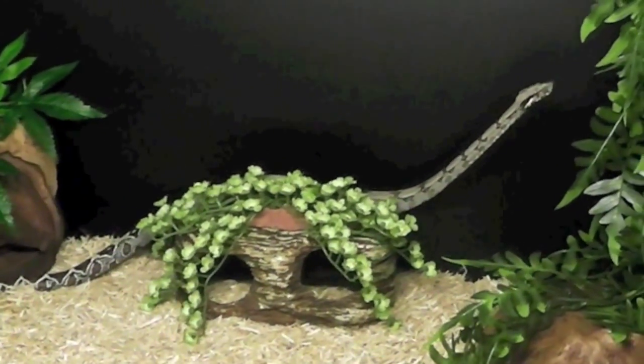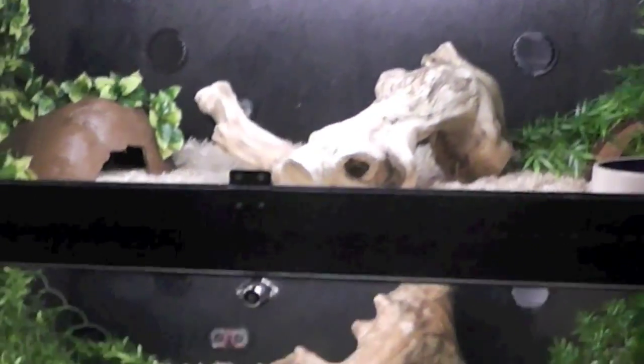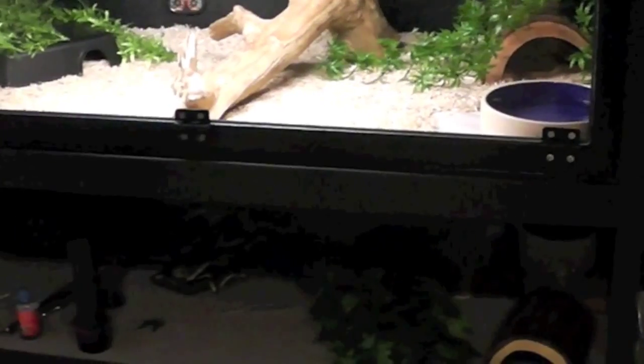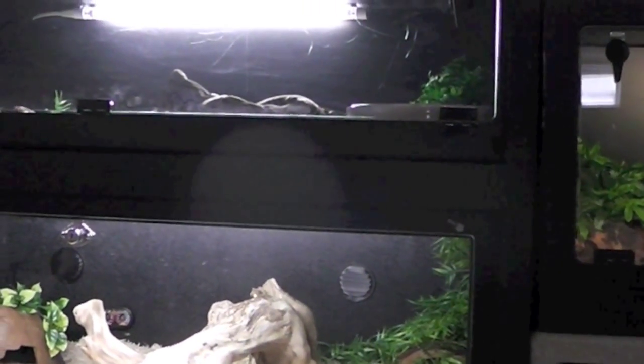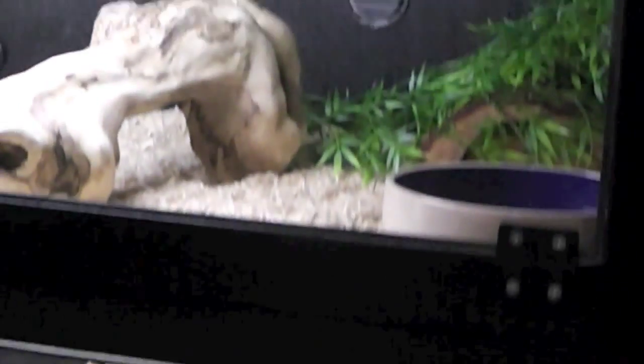Alright, let's let him be. And there's a little change with these 4-foot cages here. I don't know if you can see, but I bought a rack system, and it looks pretty nice because it matches the black color of my cages. I was concerned about the weight of having all 4. So there are panels, one in the bottom, one panel there, and one panel there, so it's just holding 2 cages on top of each panel. And it matches the color pretty nice.